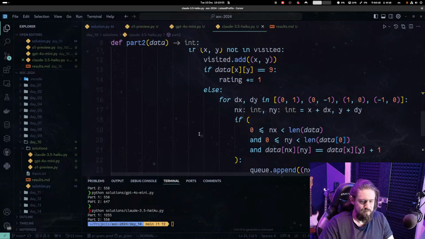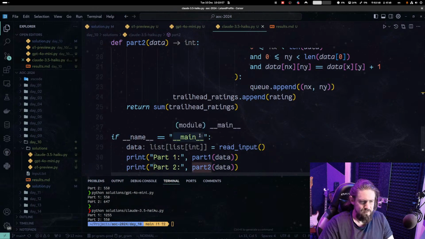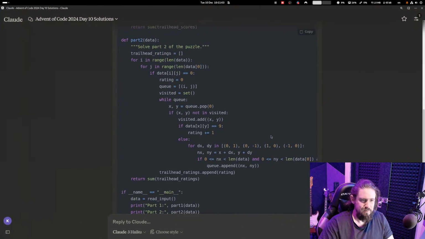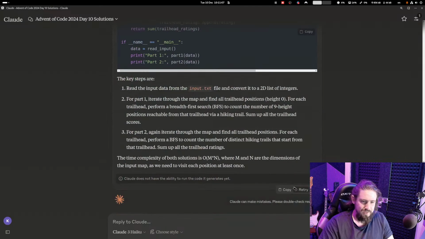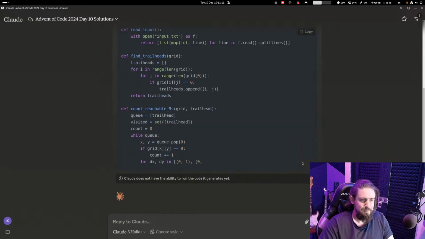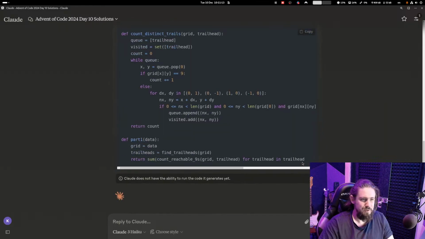So the numbers are correct, but for some reason, I'll try once more because I'm not sure why it's confused with the parts.